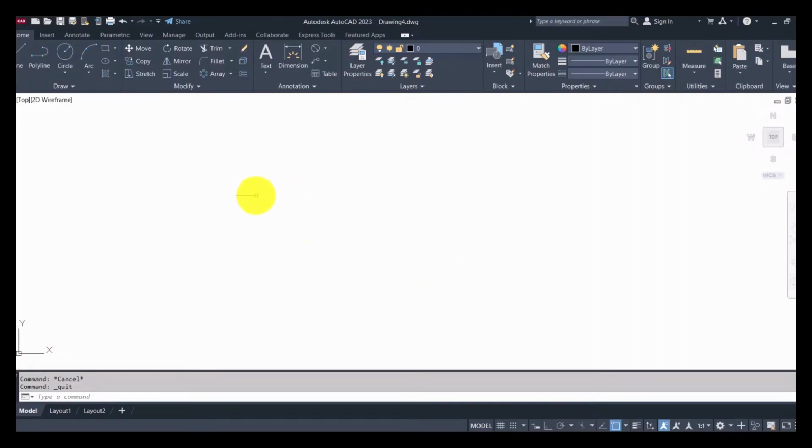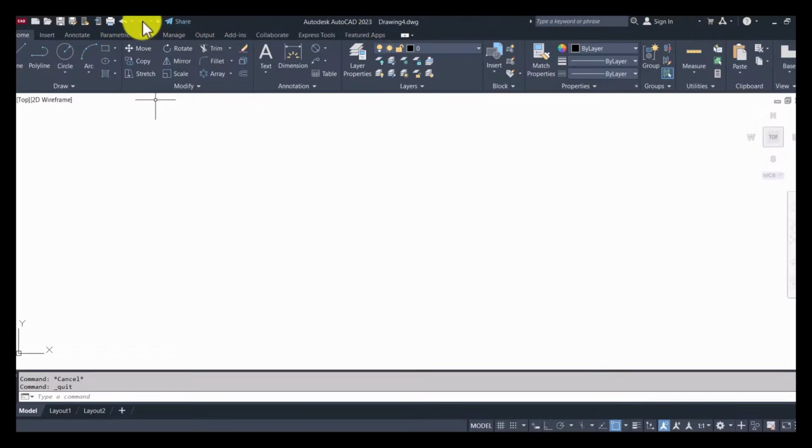Our first task in learning AutoCAD is to understand the AutoCAD interface. Understanding the arrangement of the interface will enable you to know where to navigate to in order to achieve your desired results. In learning the interface, at the top, horizontally, you have your application toolbar.